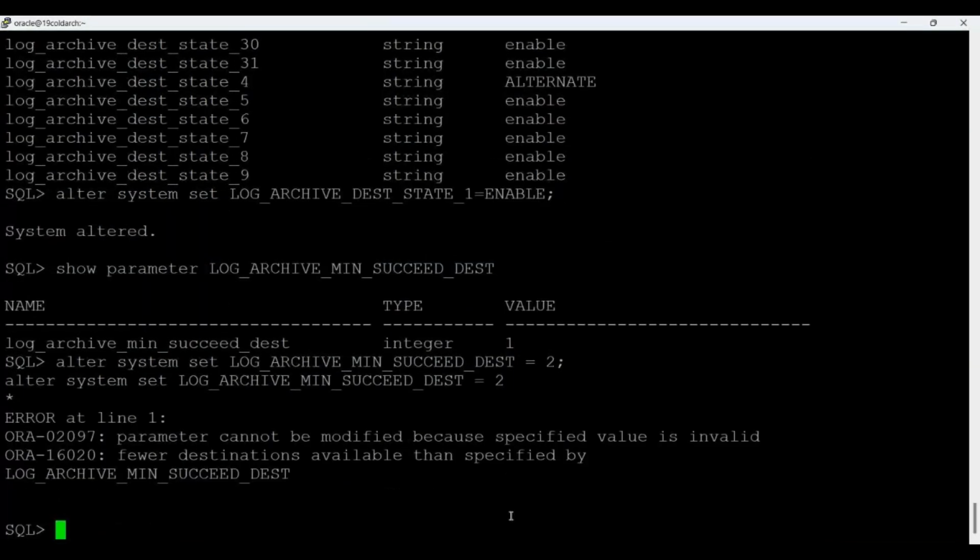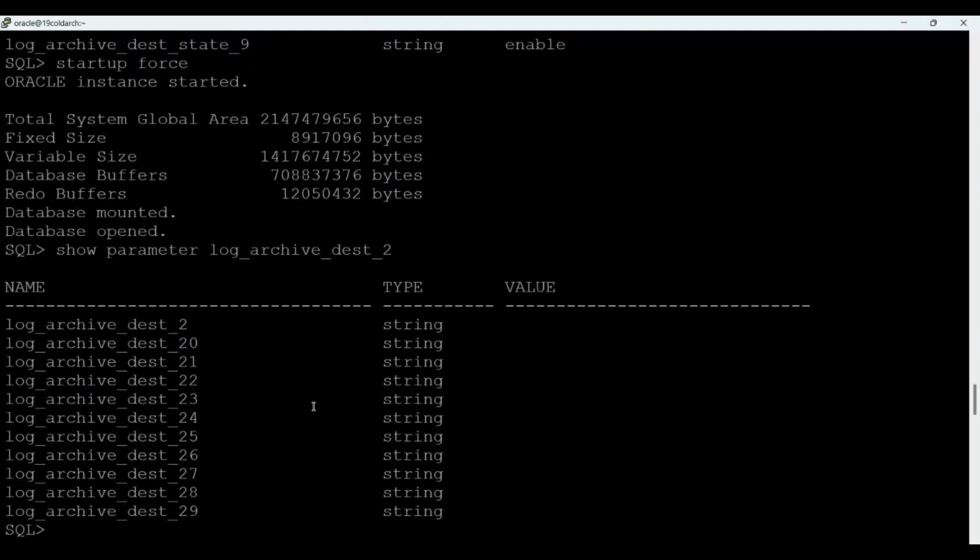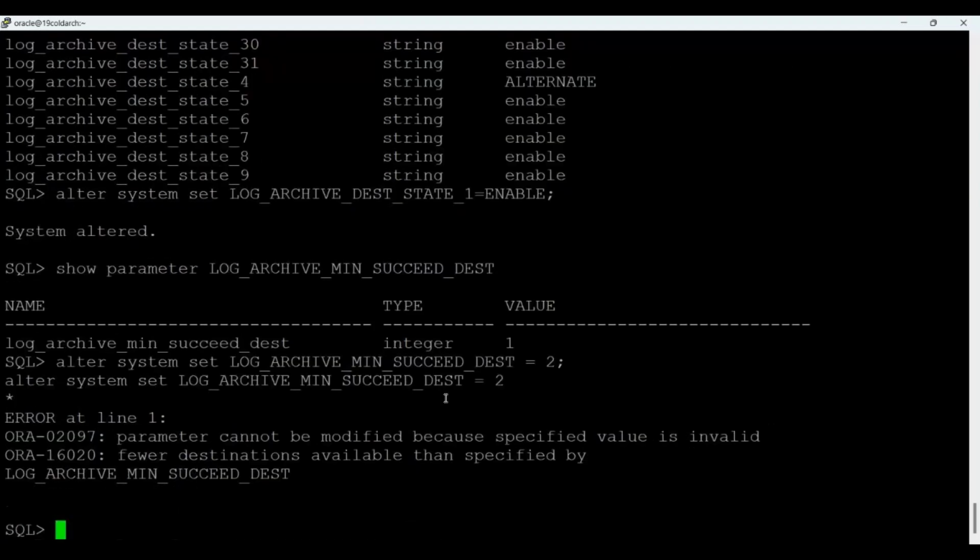See, this parameter cannot be modified because the specified value is invalid. Fewer destinations are available than specified by log_archive_min_succeed_dest, because I have decided only one location, so that's why this error is coming.